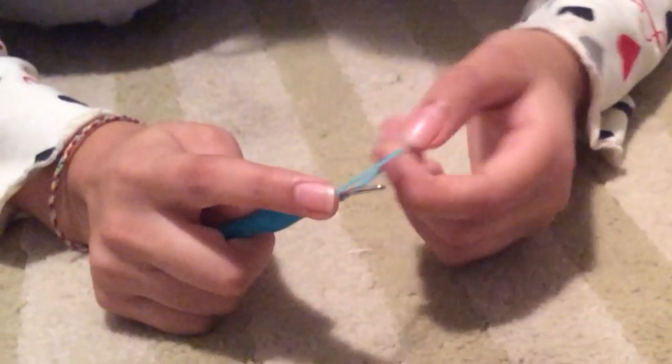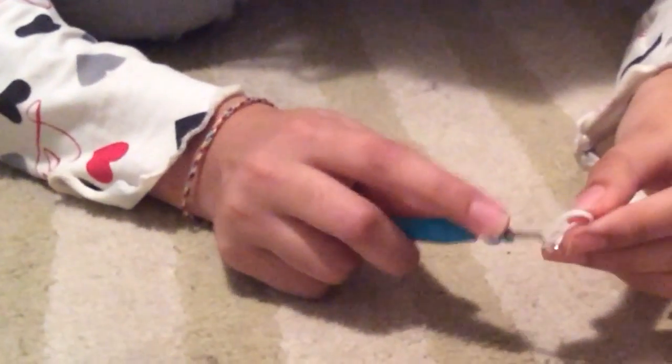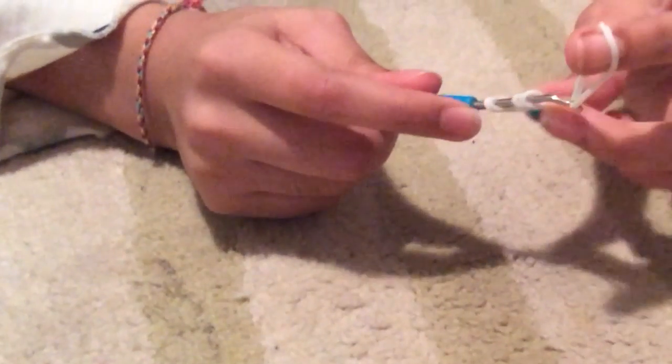You're going to get one loom and twist it two times so you can see three little loops. Then get two bands and pass that loom through those bands and attach it, then attach the other side to the crochet or looming tool. Get another two bands and do the same thing — this makes one petal.